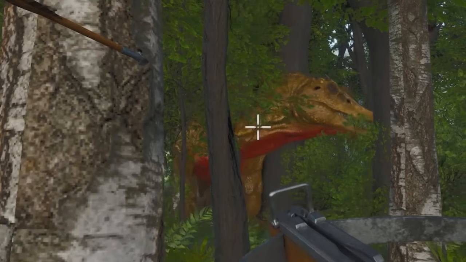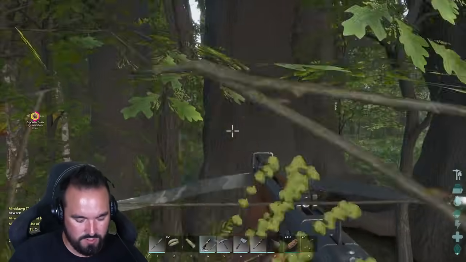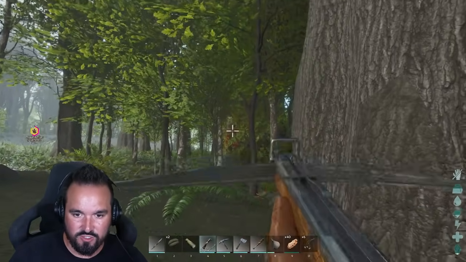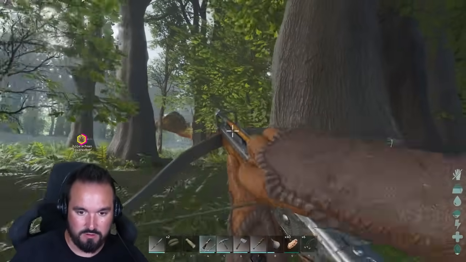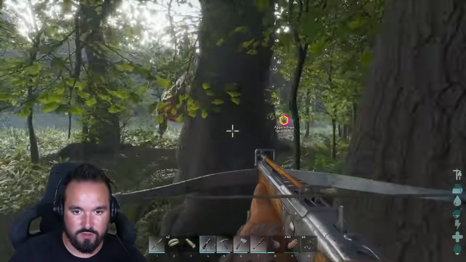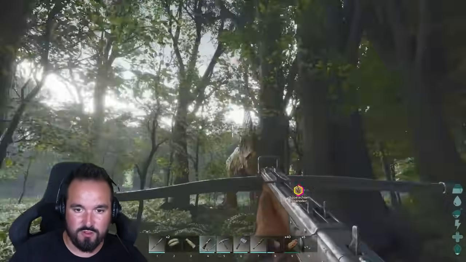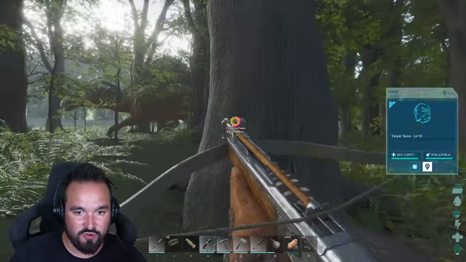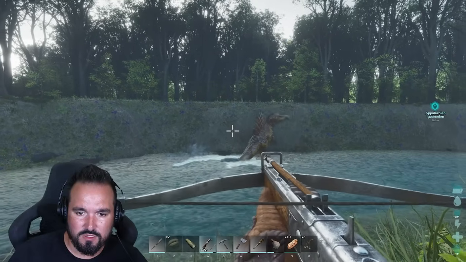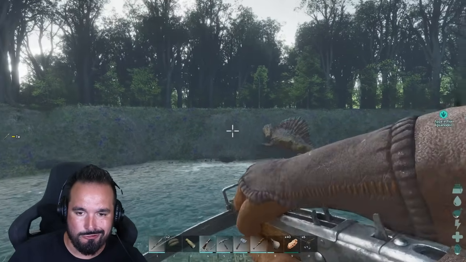Come at me, bro. No. Donkey. Use the trees. Use the trees as cover. There we go. You gotta throw poop. Throw poop at this thing. Please throw poop at this thing. You gotta throw poop at it. How am I meant to? How am I meant to hit that?